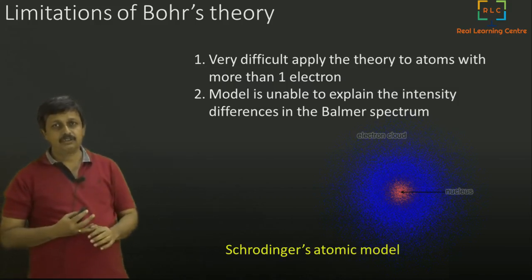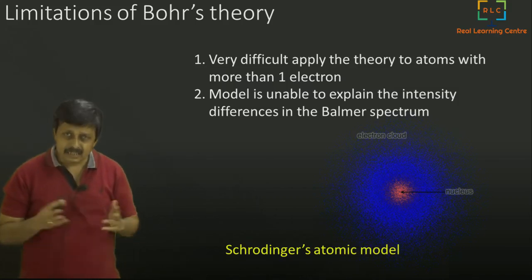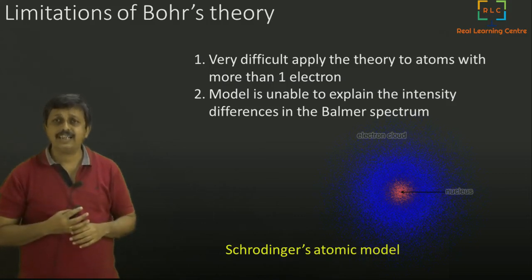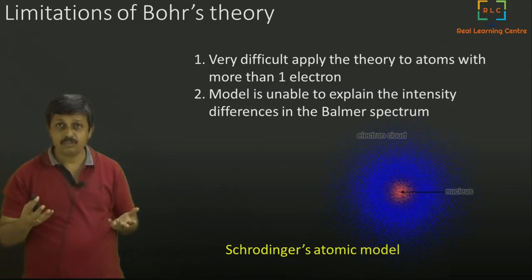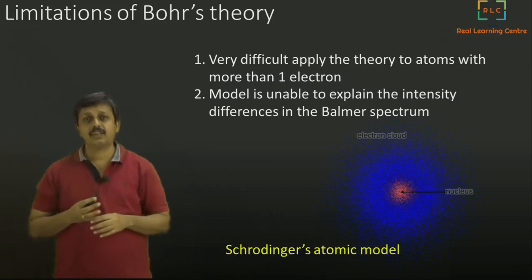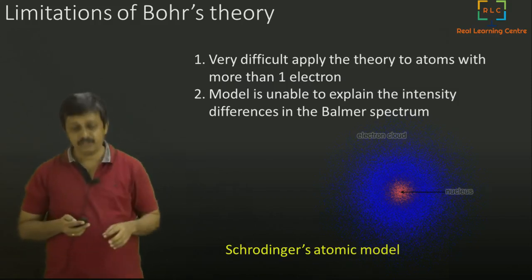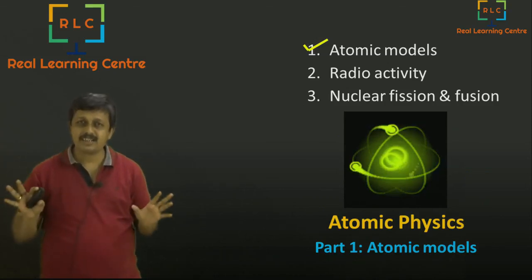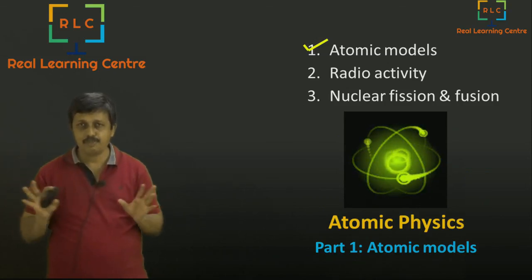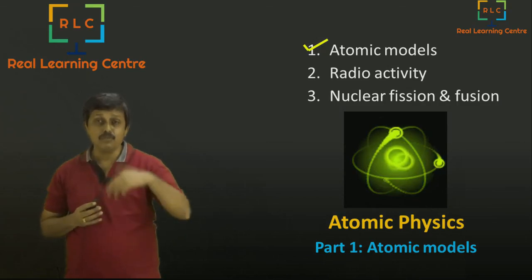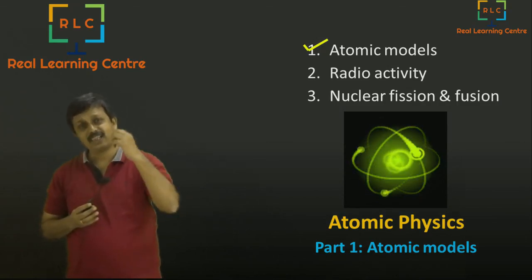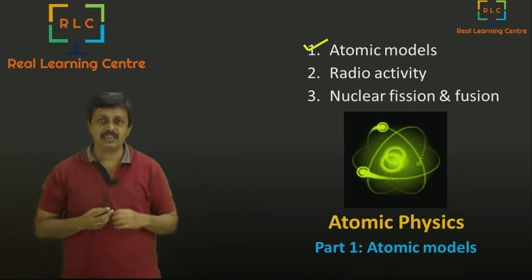So the current theory comes out with many other ideas on atomic models. They also got into the nucleus, trying to understand what happens within it. Now, with this, we are going to conclude our basic understanding of the important atomic models, and we will move on to the nucleus and then to radioactivity and how that happens in the next session.